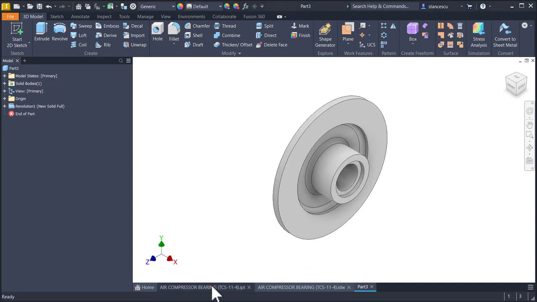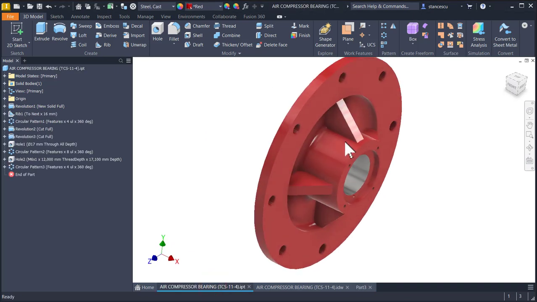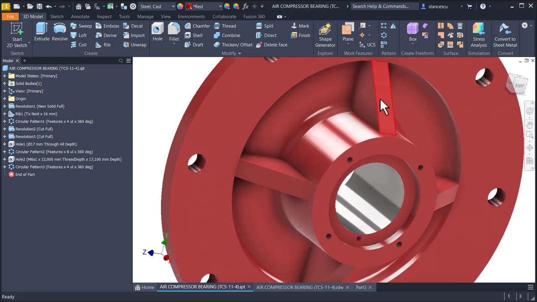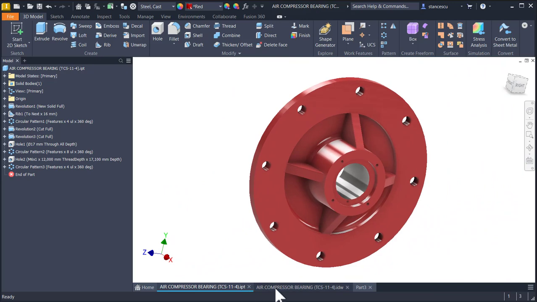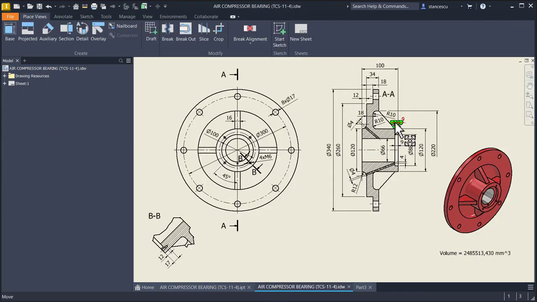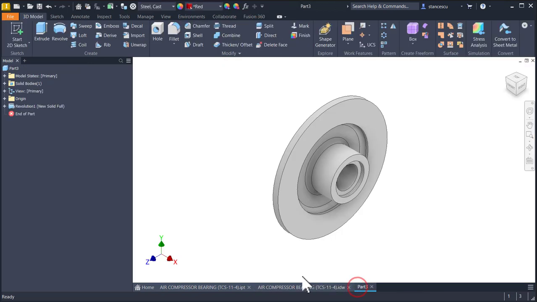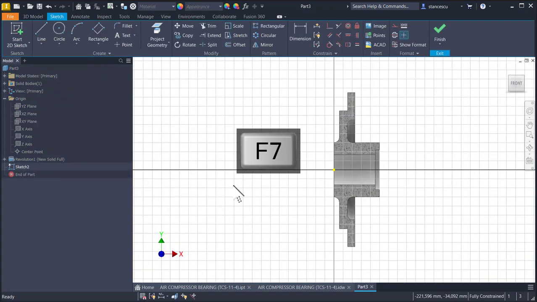Very good. Now we create this rib, one of them. Dimensions are corner here and 9 on the cylinder, on the generator. We use the XZ plane, F7.